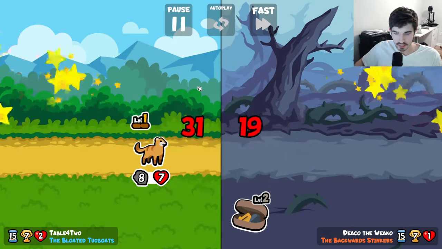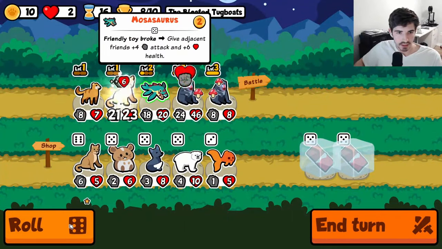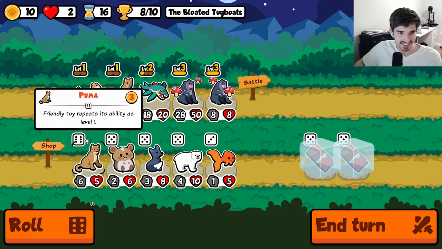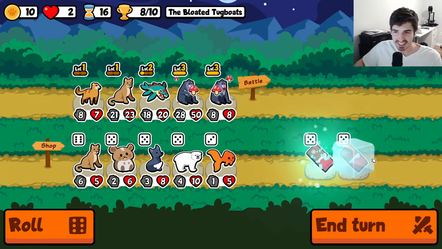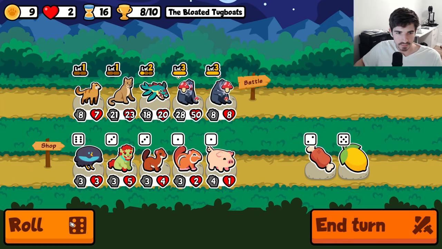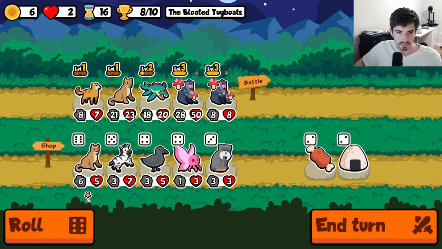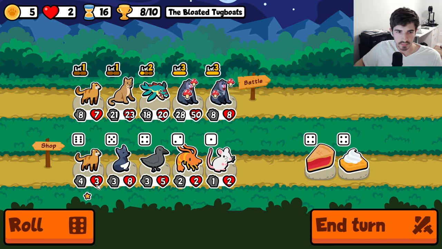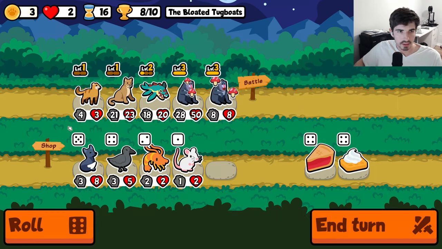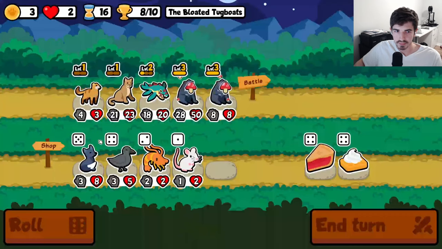I think we're good. We are good. Alright, I mean, straight up, I'm not even gonna freeze you. Now we need to find a puma. Or a mongoose. Alright, get rid of the chocolate now. Start over. There's the mongoose. That's good. And stick with TV.